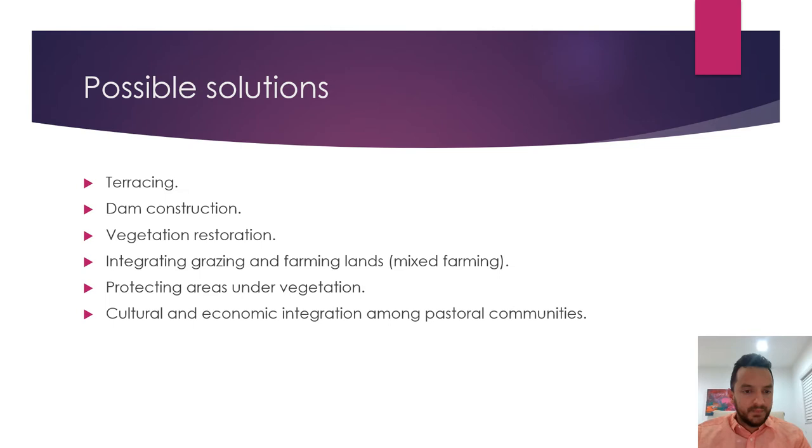What is the possible solution? China is one of the countries that experience the adverse effects of desertification. They are implementing various strategies enacted in 1916 to control soil erosion through various soil conservation measures such as terracing, dam construction, and vegetation restoration. Furthermore, many state governments encourage planting trees and protecting water catchment areas to ensure water availability for vegetation and trees. Other measures to control desertification are integrating grazing and farming land to limit overgrazing.